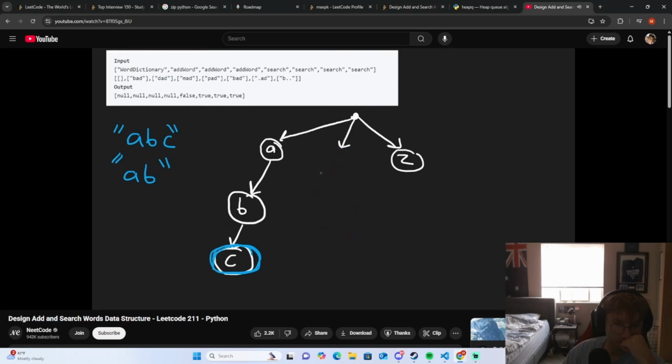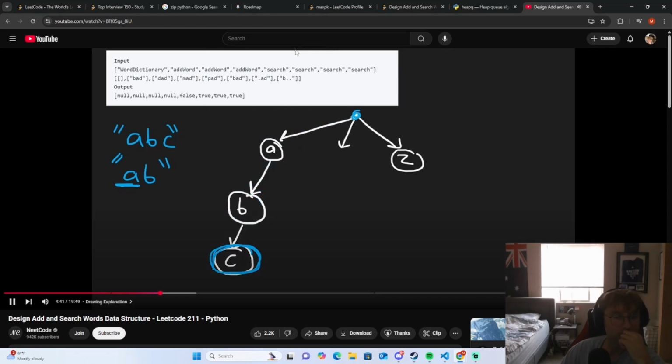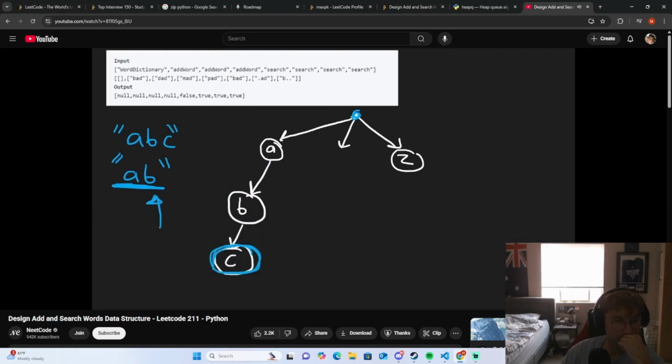So instead, adding this word, we would say, okay, let's start at the root and add an A. We see there's already an A that exists. Then we'd say, okay, from here, let's add a B. We see that a B already exists. So once we get to the end of the word, that was the last character, then we would just say, okay, designate this as an additional end of the word. So now we have two words along this path. We have one word AB, we have another word ABC.